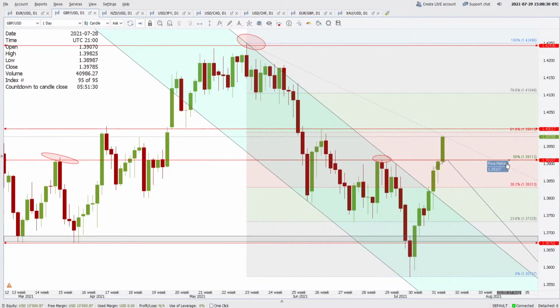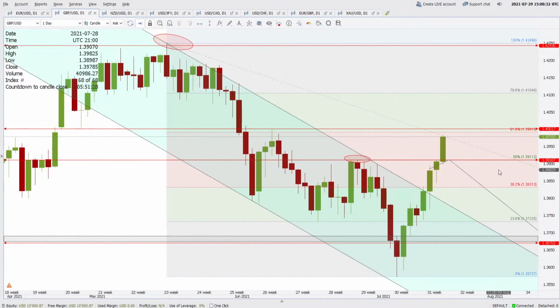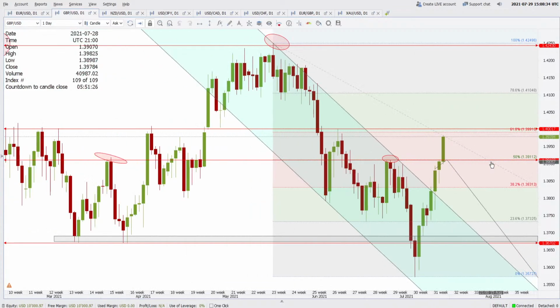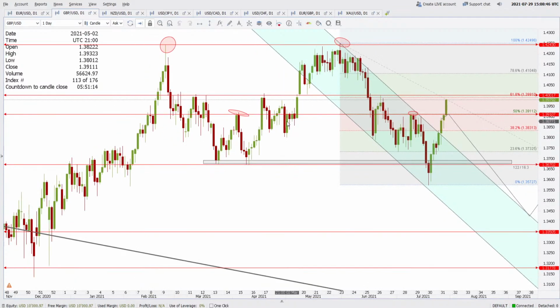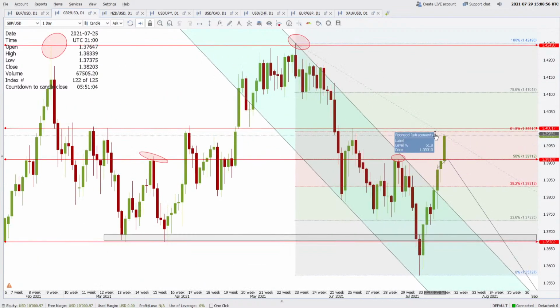So expect a rejection here, but like I said, do not just expect and open the trade. You have to see what happens there. Now if the price goes here and makes a bearish pin bar, okay, you are good to go with a sell option like this. Or it gives you a bearish engulfing candle, then you open a sell trade. Otherwise, don't just expect that the price will get rejected.